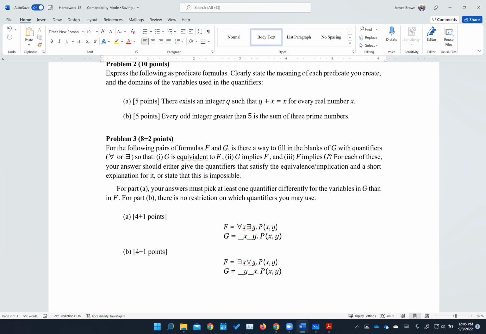So we know there's going to be a there exists symbol. There's going to be a variable Q and a variable X. Q is an integer. X is a real number. We have there exists and we have for every. What symbol do you think is going to be for every?